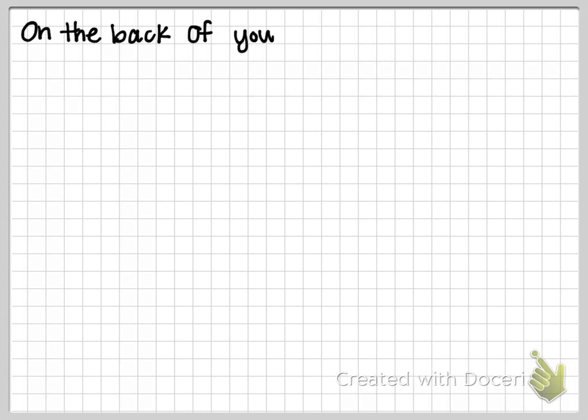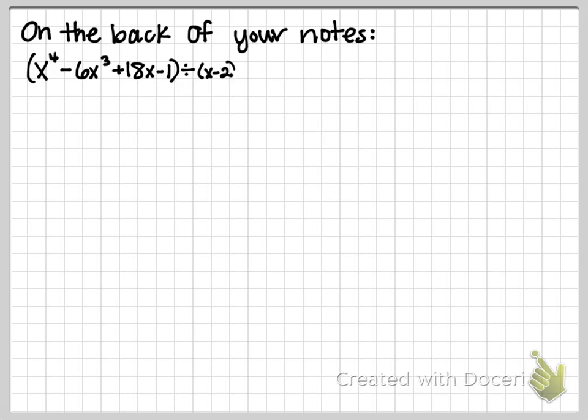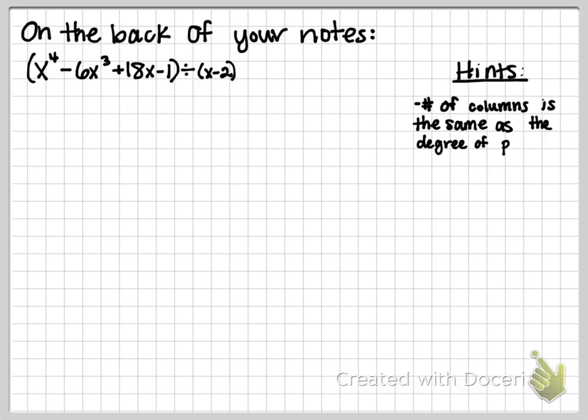So I realize that this is just going to take some practice. It's kind of fun to do these little puzzles. But what I want you to do on the back of your notes is to try this problem. x to the 4th minus 6x cubed plus 18x minus 1 divided by x minus 2.